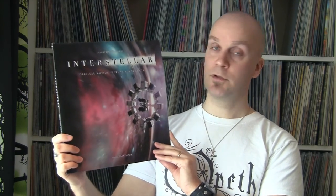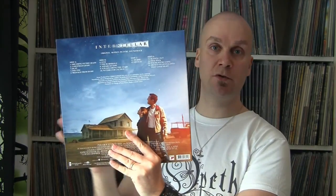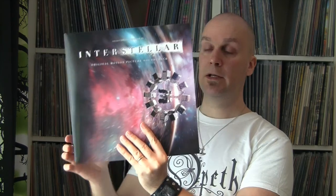And the music is a big part of the movie. This would have been totally different if they had used, for example, a Miami Vice soundtrack on this. Not that there's anything wrong with the Miami Vice soundtrack, but maybe it wouldn't have fit on this movie. Excellent, excellent soundtrack, and I'm very, very happy to have this on vinyl. And this seems to be pretty expensive already, so if you want to get it, make sure to buy it fast.